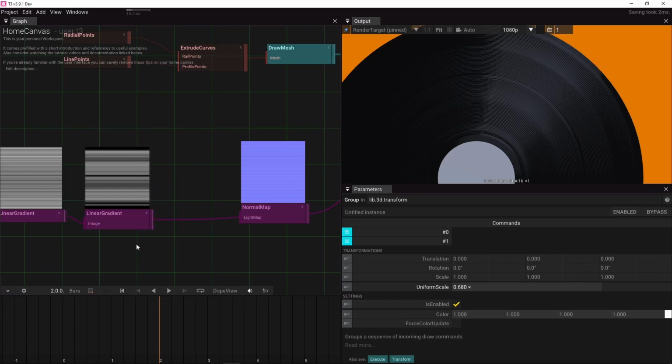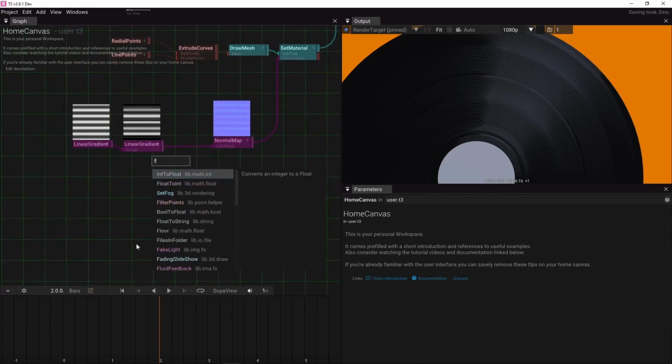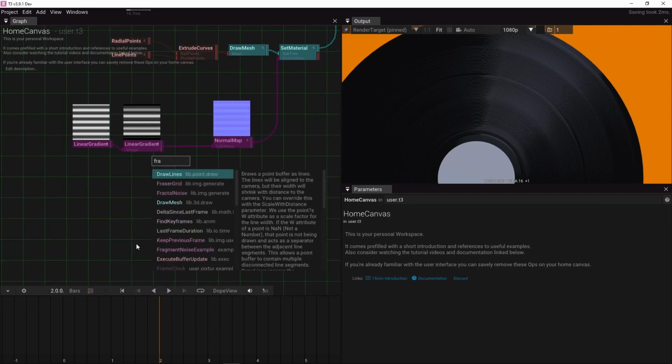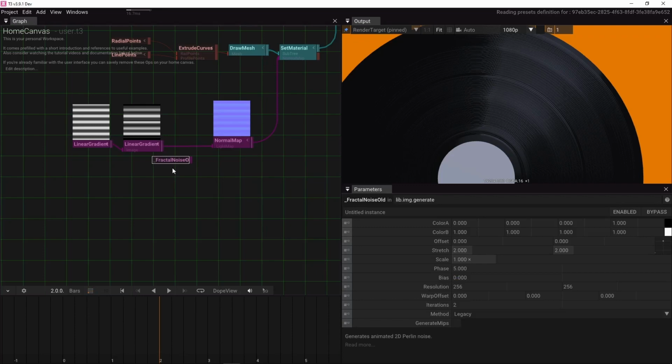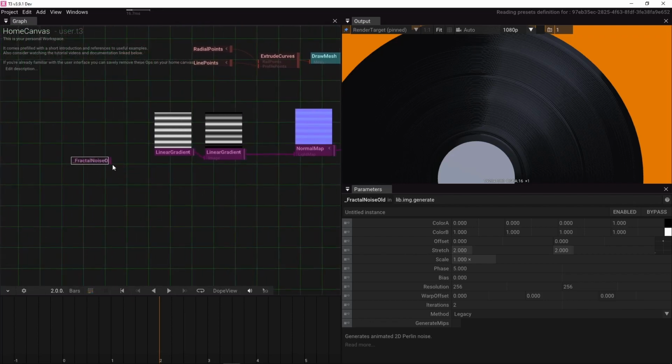So I will use a fractal noise. Let's use the old one. And I will use it here.